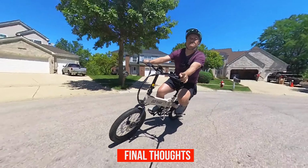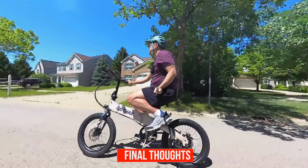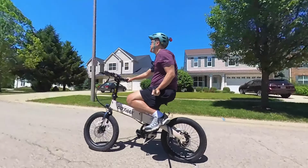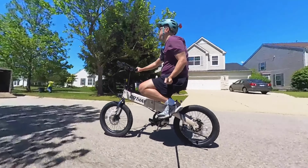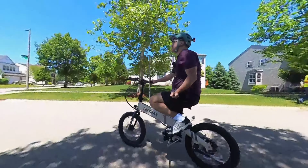Here are my thoughts on the bike. The assembly process was straightforward and the user manual walks you through the process. I didn't encounter any issues. The paint is a matte finish and there were no imperfections during the shipping process. I like that it comes with the lights, but would have liked to have seen some front and rear fenders.